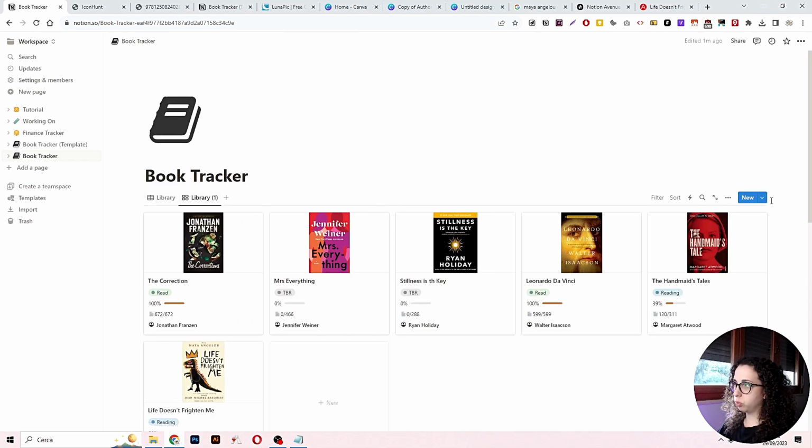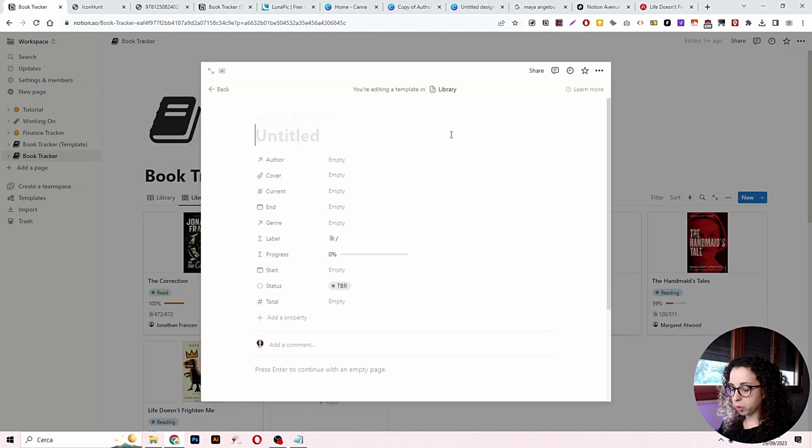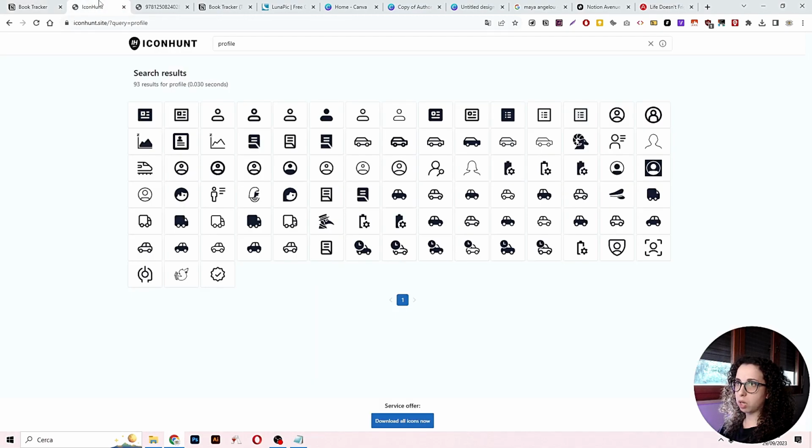And we do the same for the book. So let's add a new template for a new book. Something that I like to do to avoid this weird looking label is to set the current to 0 as default and the total to 0 as default. So you see that it shows a little bit better, and add an icon. So I'm going to choose the same icon.